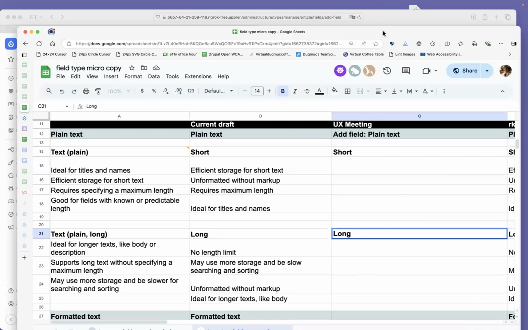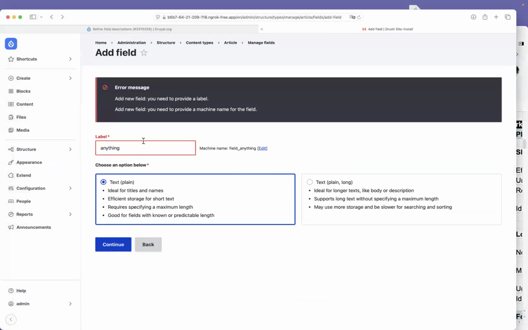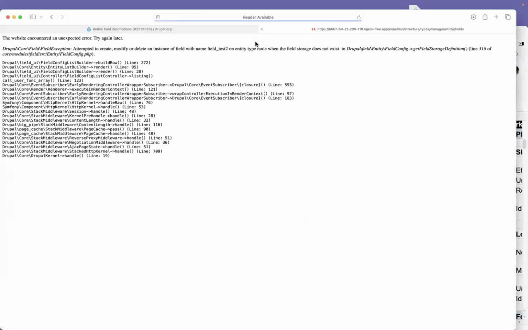It's working for me. You're using my site, aren't you? Yep. I'm getting that error. Try reloading, I guess. Yeah, I did several times now.